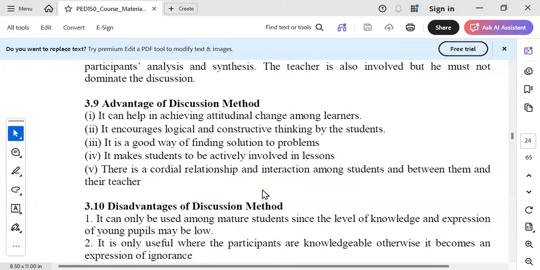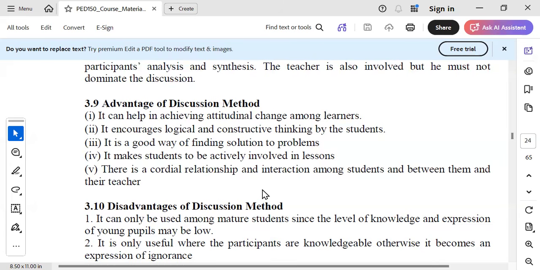Because when you start asking for general opinion, what you as a teacher may be afraid of saying, maybe due to the conduct of teaching, ethics of teaching, the fellow student will be able to say it without restriction. In that way, somebody is being converted, somebody's mind is being met, and that is a kind of change in attitude. And it encourages logical and constructive thinking.